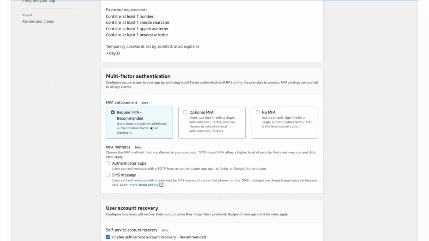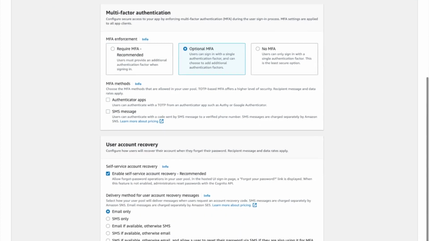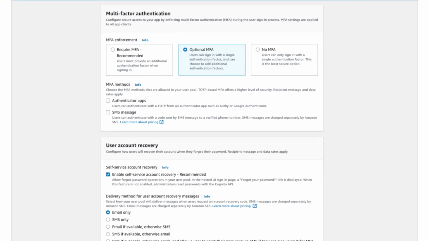You can require MFA. As security people, all of us would love to have an MFA, but most of the time, if you choose, you can have an optional MFA where you can allow the user to basically go down the path of using MFA or not based on what your application desires. Or you can just completely have no MFA at all. But I would leave that to you and your organization to decide. But I'll go for the optional MFA, and I'll just say you can use Authenticator app because I don't want to pay money for the SMS part. Cool.